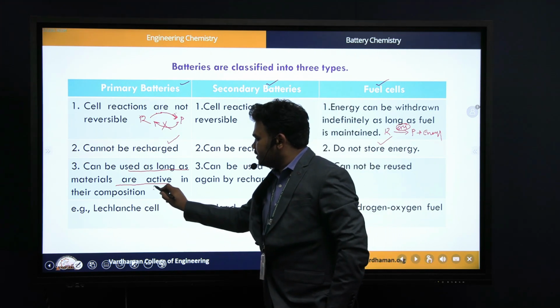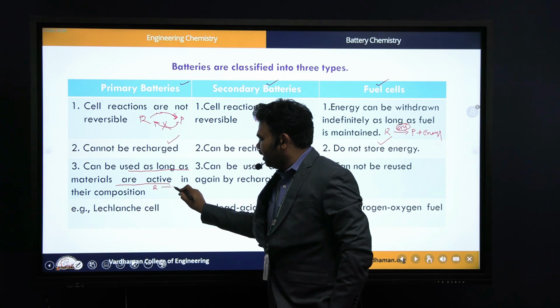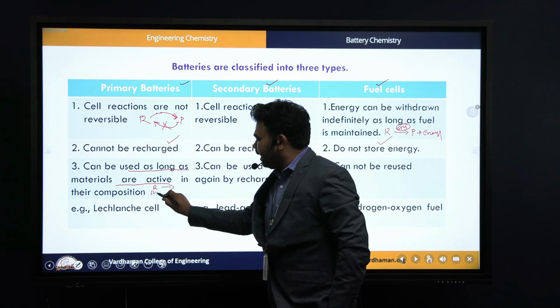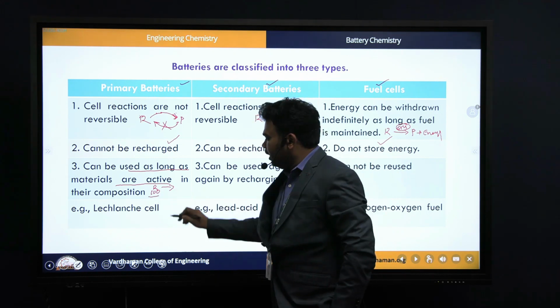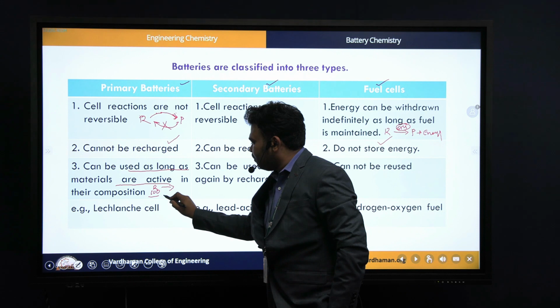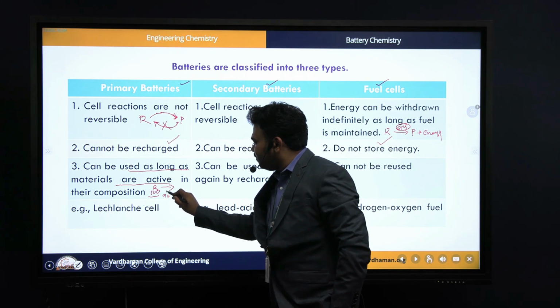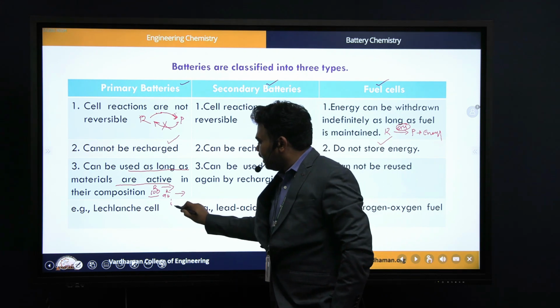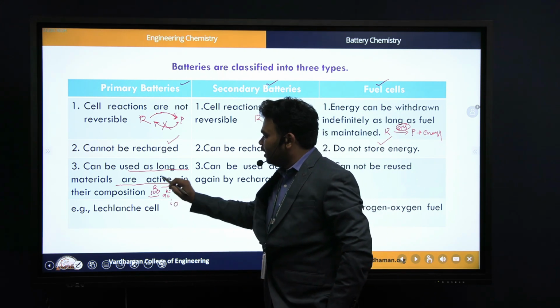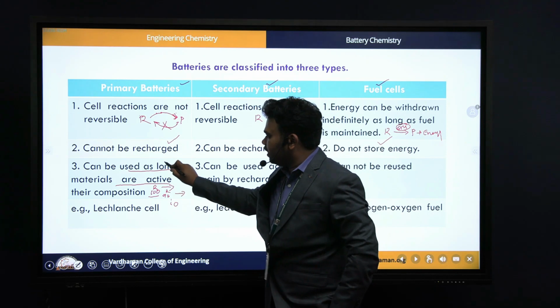Meaning is, let us consider that whenever we buy a phone or anything, 100 reactants are present, active in state. Slowly, after some time, 90 reactants are left and 10 reactants are converted. Slowly, at the end, 0 reactants are present. That means the cell is dead, and the functioning does not take place further.